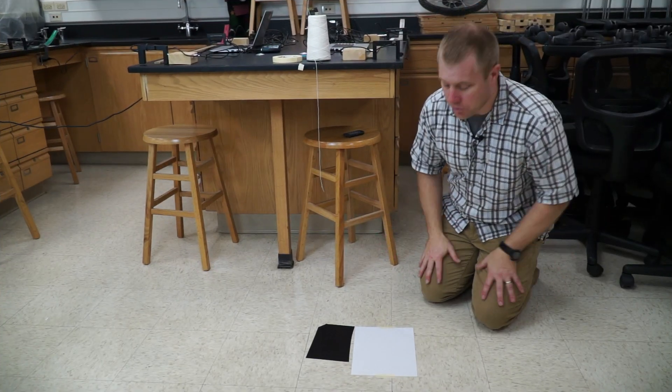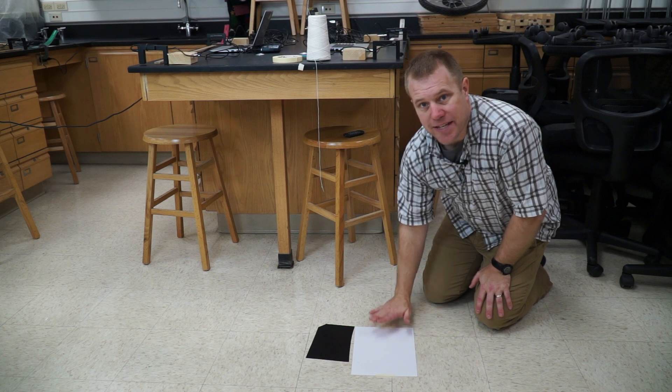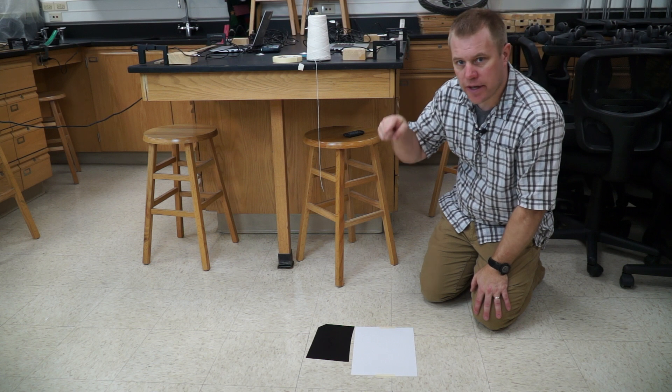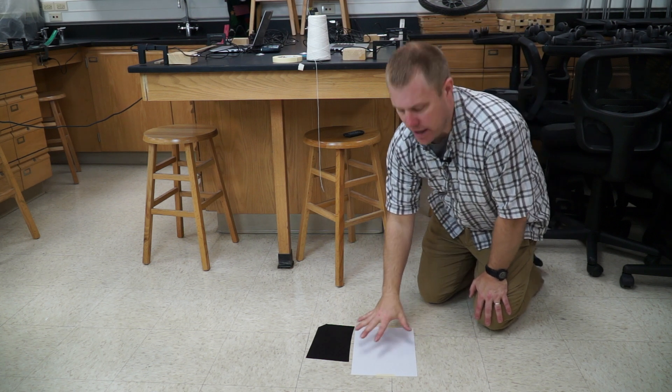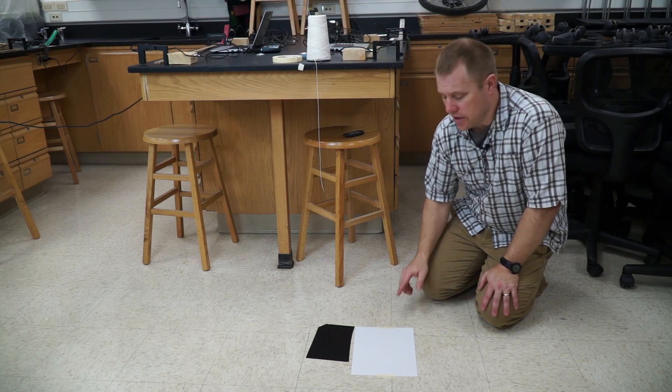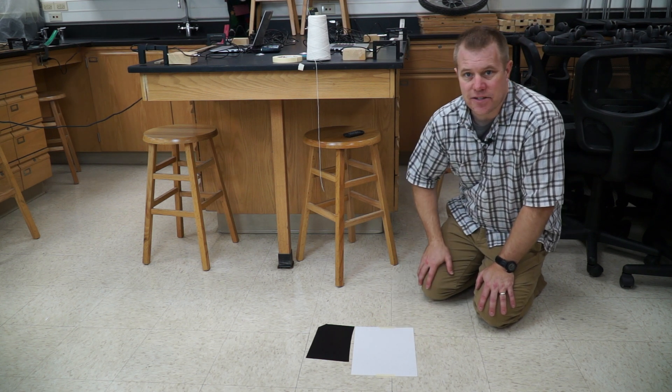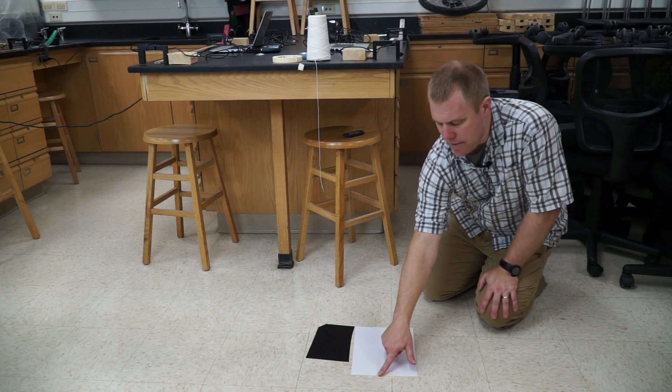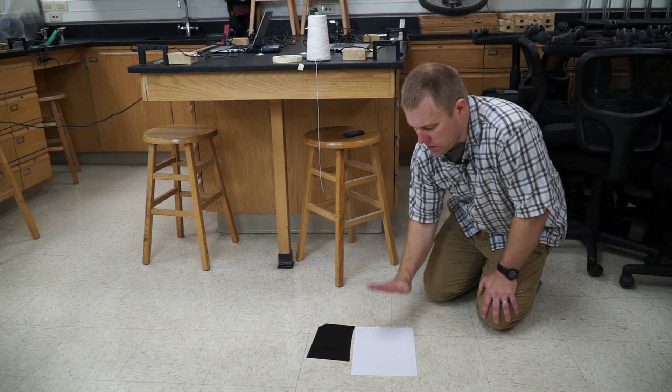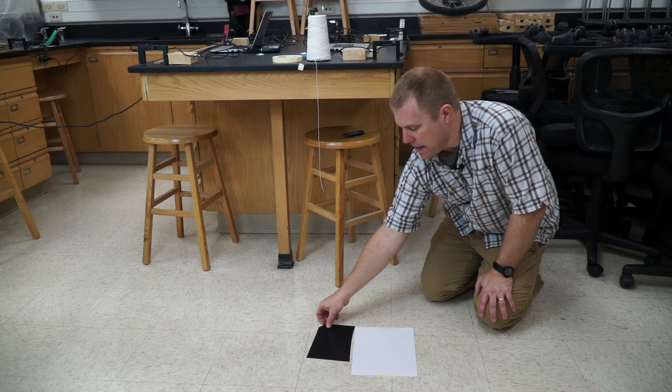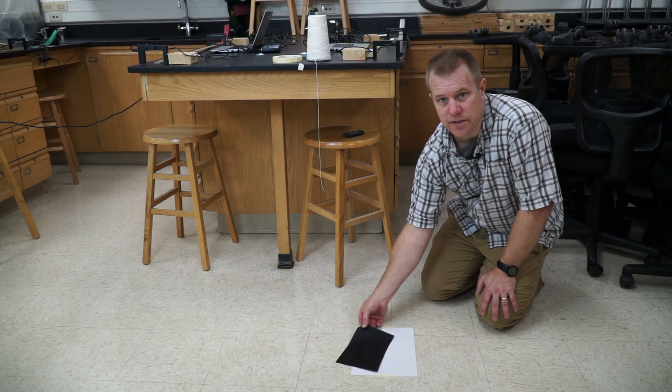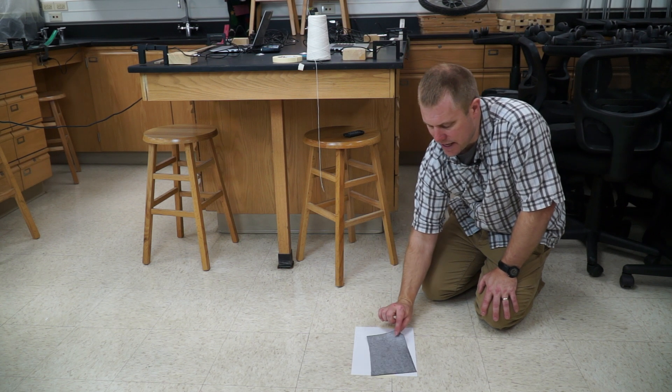Here we are on the floor. We have our piece of paper down here already in this video. What I did was I did a test roll and saw where did it land on the ground, and then just put this piece of paper over the top of where it landed, just so that I know it's going to land roughly in the center of this paper. I went ahead and taped the paper down because I don't want it moving between trials. Next, I'm going to need some way so that when the ball hits, it's going to make a mark. I have this carbon paper. You'll notice it's different colors on this side. I want the dark side down.